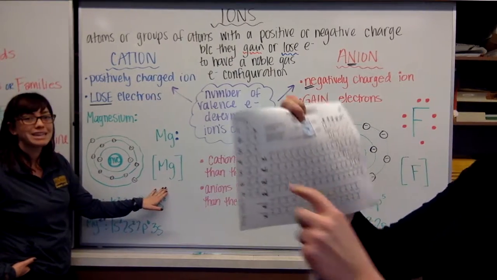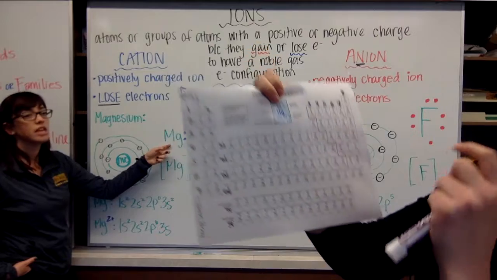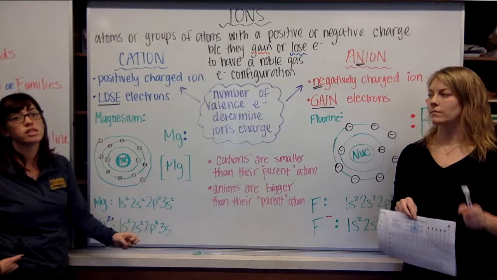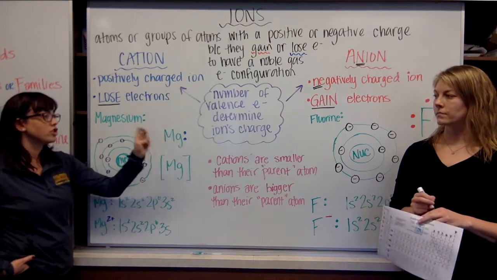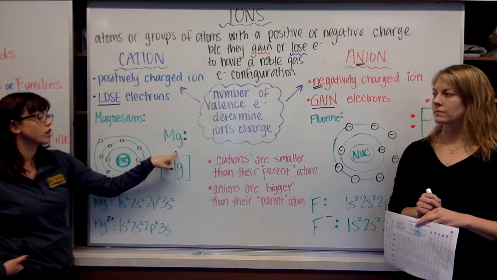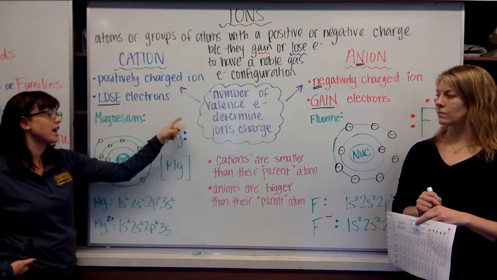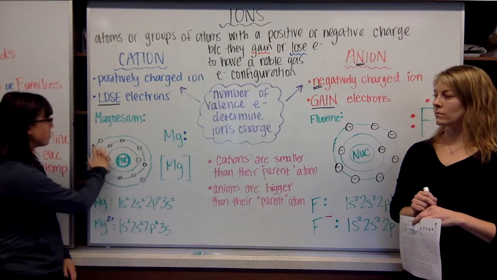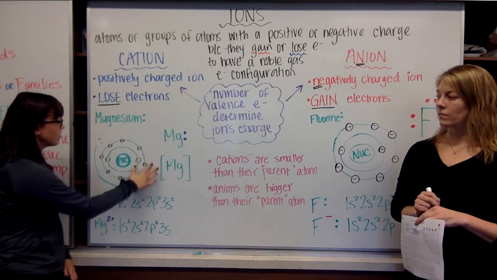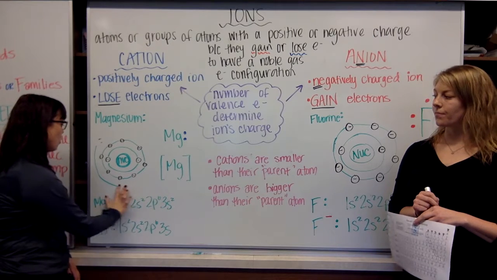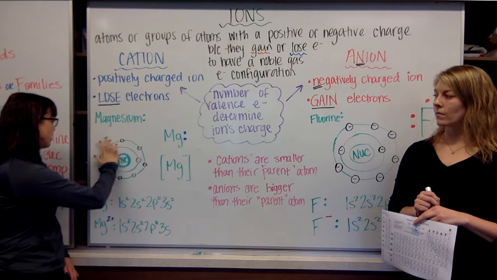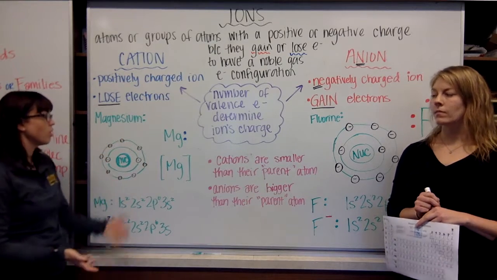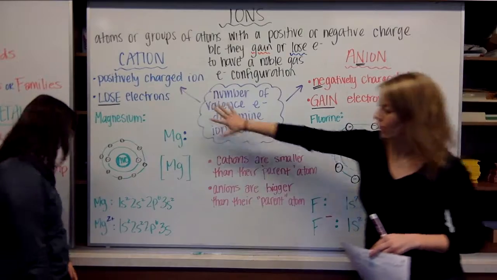My example is magnesium. Right here. And you can see, because of where it's positioned on the periodic table, magnesium has 2 valence electrons. Now, if it wants a full valence shell, or it wants to complete this Lewis dot structure, the easiest way to do that is to just get rid of these 2. Give these 2 electrons away. So in this example, that means we are just going to get rid of these outer 2 electrons, and that whole last energy level disappears. And then you can see that we have 8 right here. And so magnesium is happy. And it will have a 2+ charge.